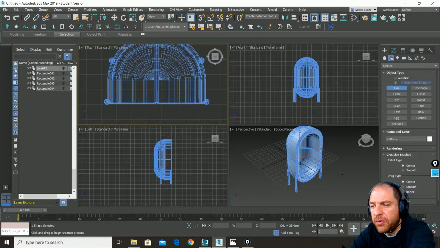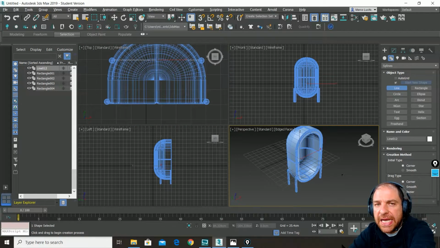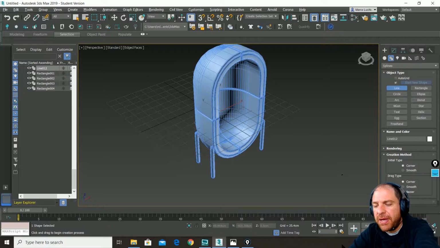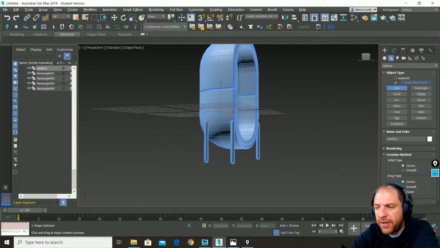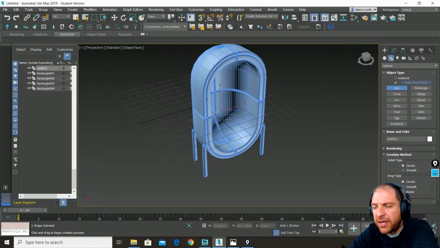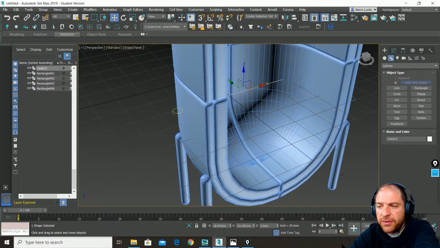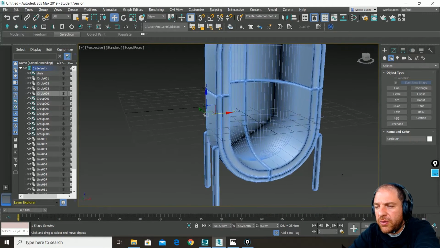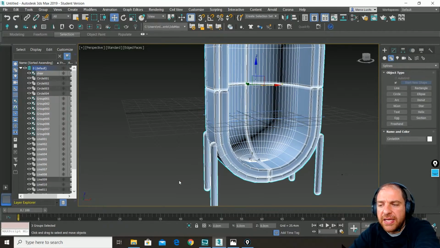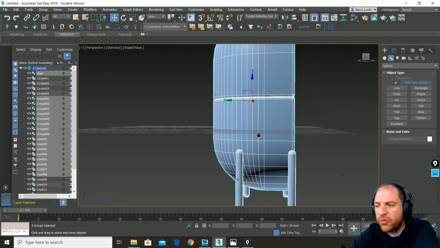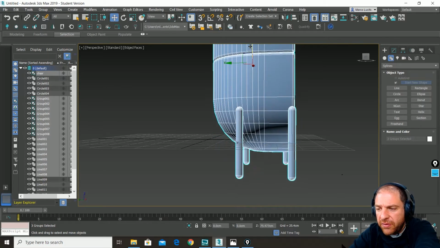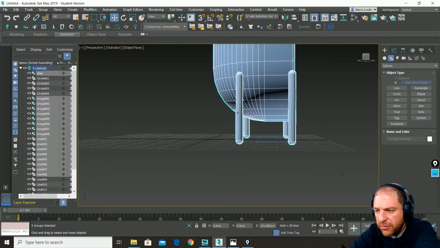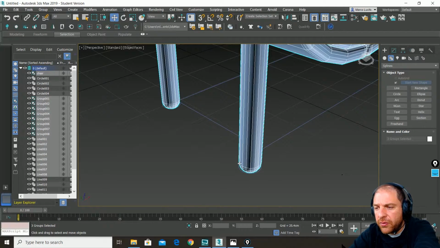Now with Alt W, I minimize the top, select perspective, Alt W, maximize perspective. And my lines are here. So there is this one, and so on and so on. So in order to work more precisely, I select the entire chair and I move it so that feet are touching the ground here. And I have all those beautiful splines. See what I will do.